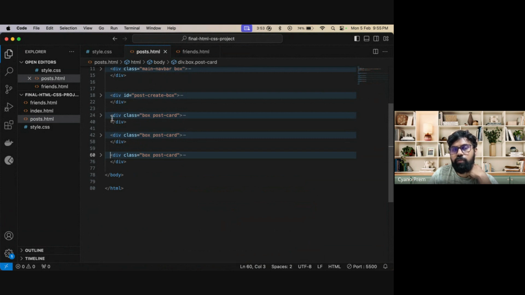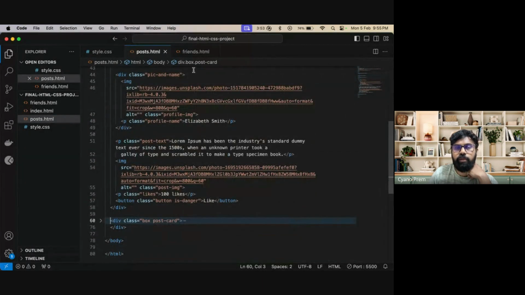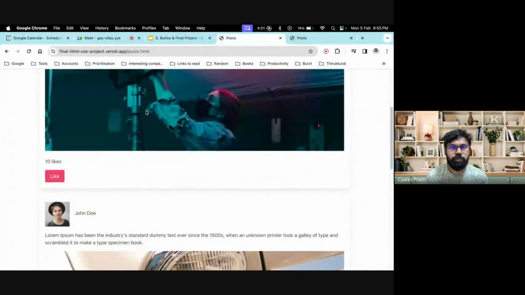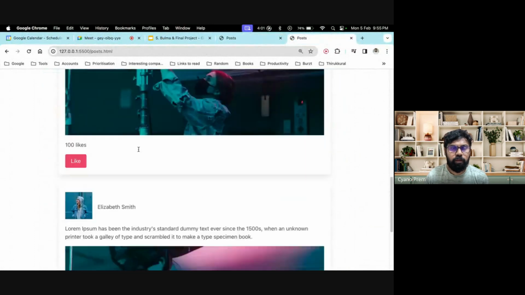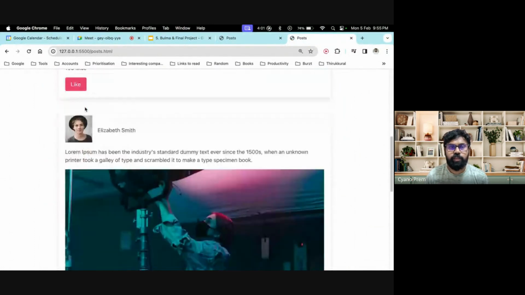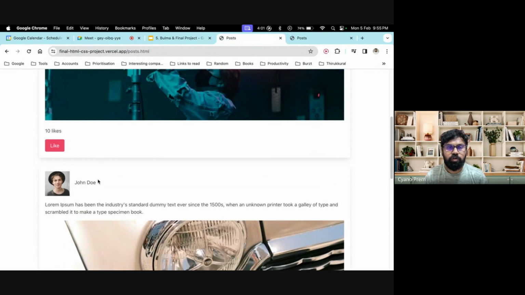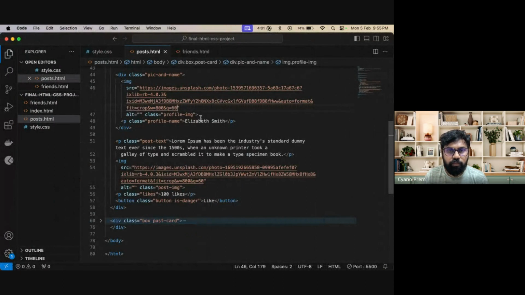The first card, nothing we have to work on. Let's work on the second card and change the image links. So we have already copied the image address, right? So for the profile, I'll just put it here. Let's see whether it has been changed. Yeah, so the profile image has been changed. The name is same, and this image is also same. So that also we have to change. So the name is John Doe. So we'll give the name as John Doe.